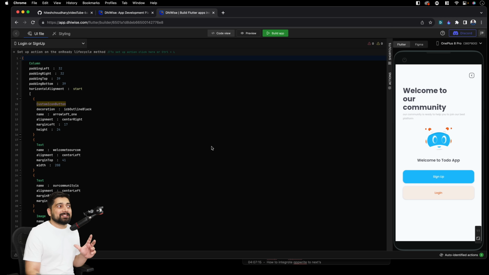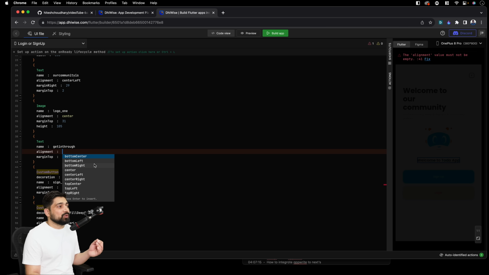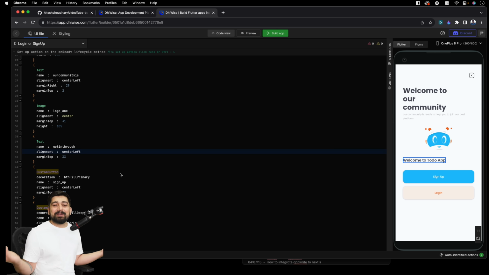So everything is standardized and in case you don't like anything, all the code is here. Just click anywhere you don't like, get in through, you don't like it to be center. For some reason, you can just remove this and have it be in another place. Maybe I want it to be center left. I want it, somehow I like this. Who is going to stop me? I am the coder. I want to do that. So I can just go ahead and change this. Now this is how I like it.